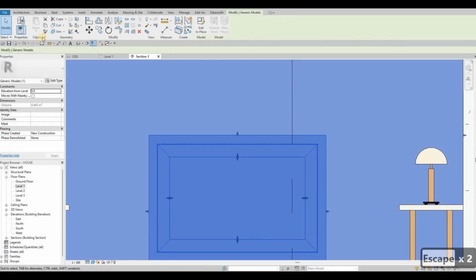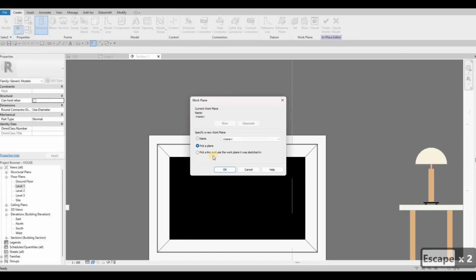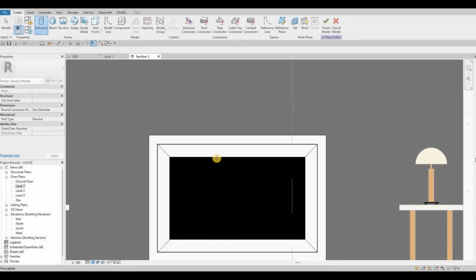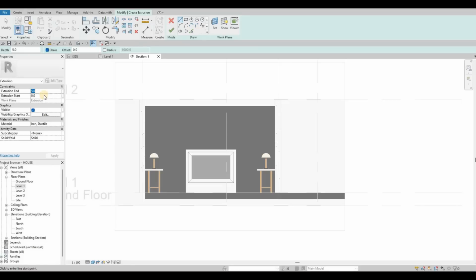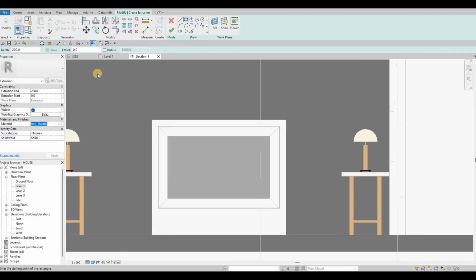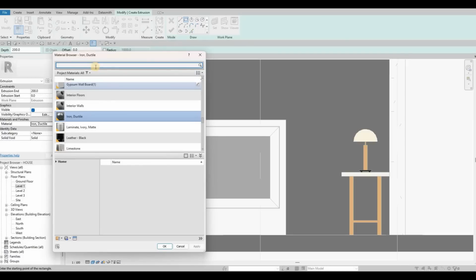We're going to select this one again, edit, and then another extrusion. Pick a plane. Let's choose this one. It's hard to choose it, so I'm gonna choose this one again, but we're gonna extrude it more so that it shows. I know this one is 300. We're just gonna make it smaller later on. This one should be glass, so we can put glass here.